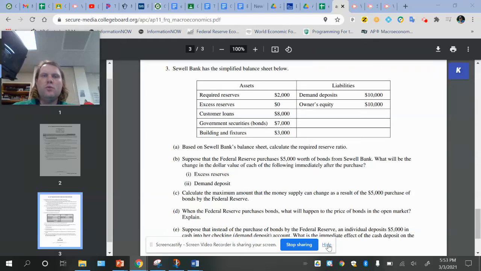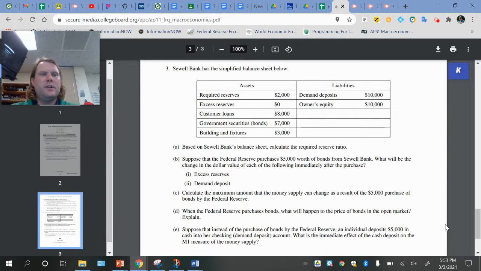All right, AP students, we're moving on to number 3 here from 2011. So if you need to pause it and work this problem here, one of the more challenging problems we've had, there's a little bit of a more dynamic to it that we've got to take into account. So pause it, take a shot. Let's see what you come up with.